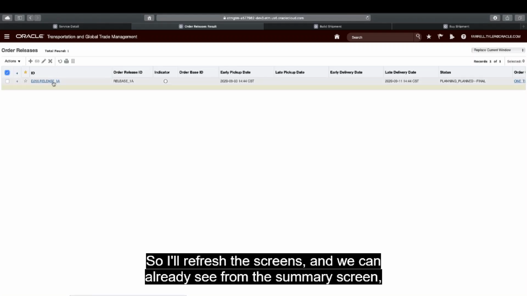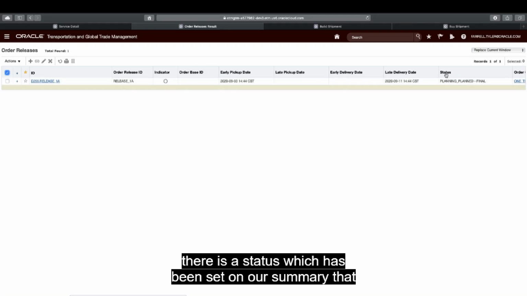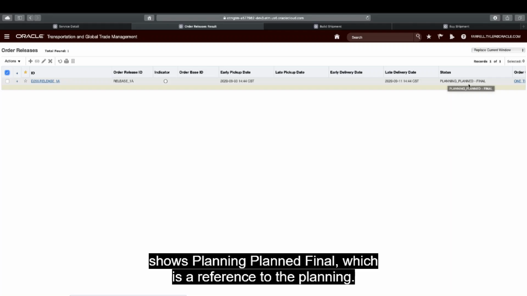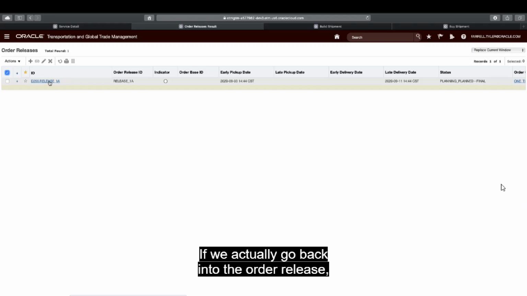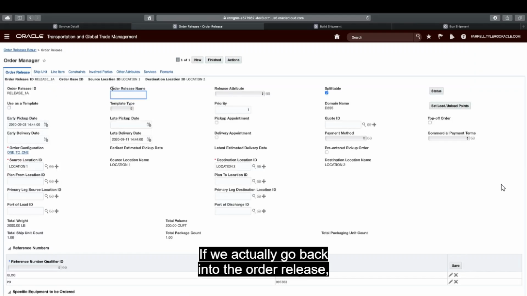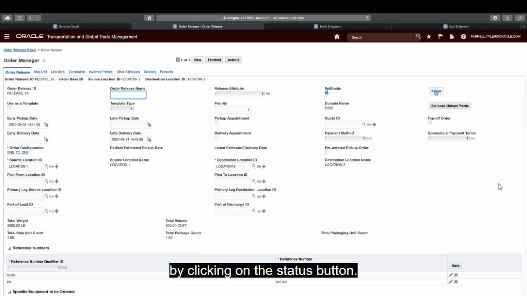So I'll refresh the screens, and we can already see from the summary screen there is a status which has been set on our summary that shows planning plan final, which is a reference to the planning. If we actually go back into the order release, again, we can verify the detailed statuses by clicking on the status button.